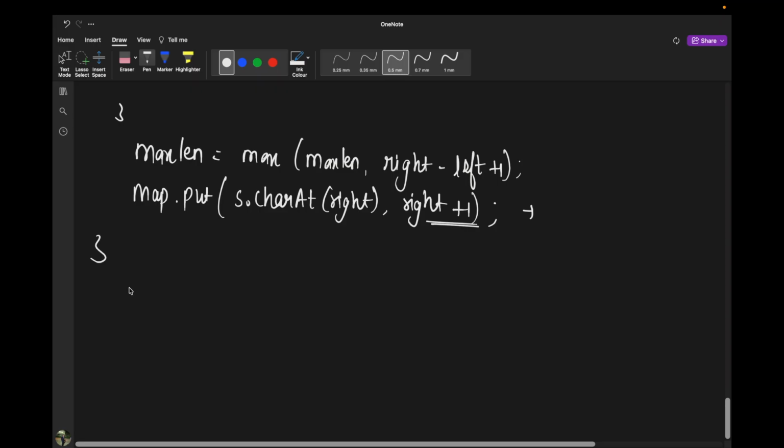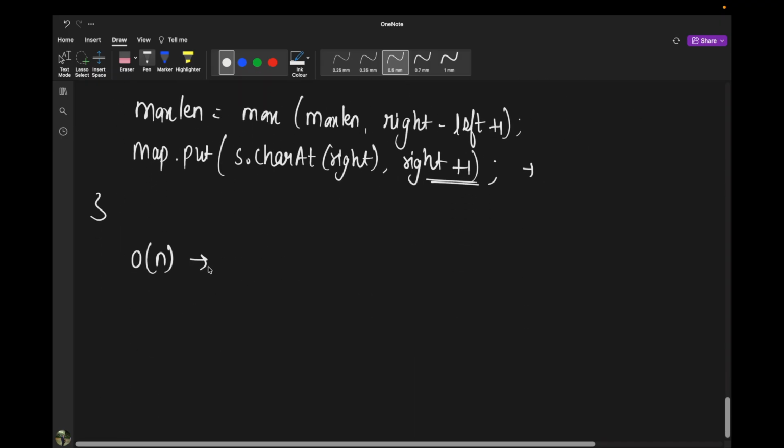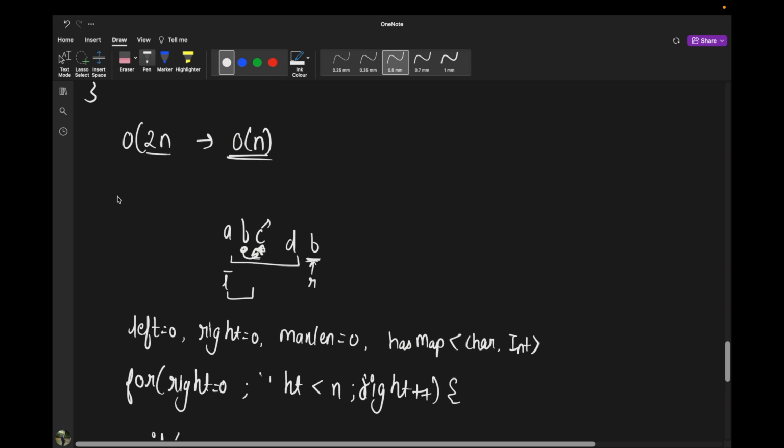And with this particular one, we are iterating over this string only one time and each of the characters only one time. That's why the time complexity for this particular solution is going to be O of n. And this is the most optimal way we can solve this particular question.